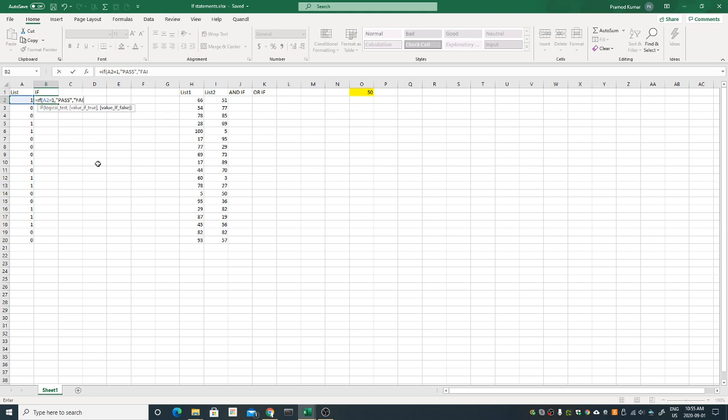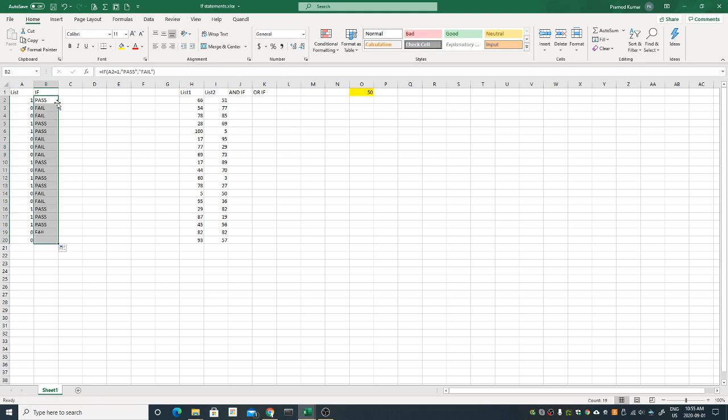I'll say fail. Depending on your case, maybe you say green, red, blue, whatever you want. Then I simply press enter, and you see I have this result here. If I double click, wherever it's 0 it says fail, and 1 is pass.